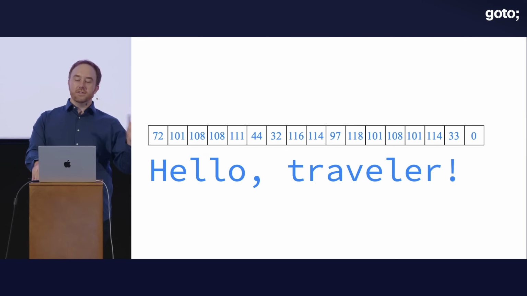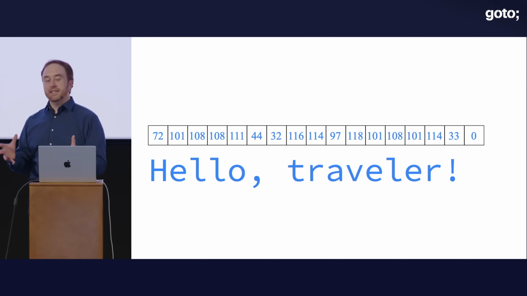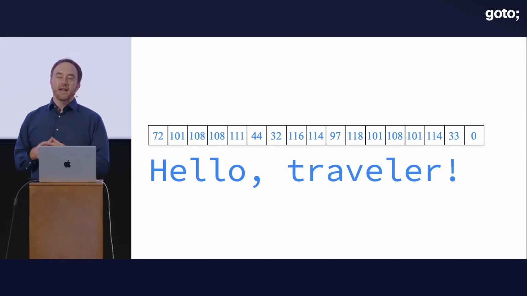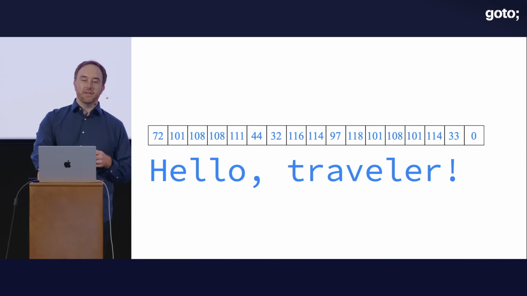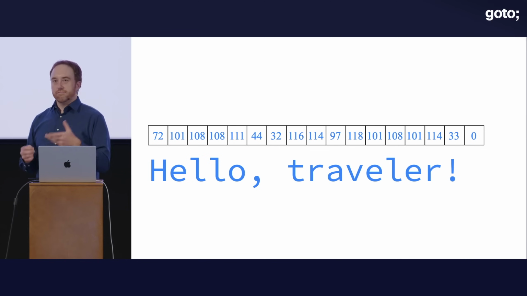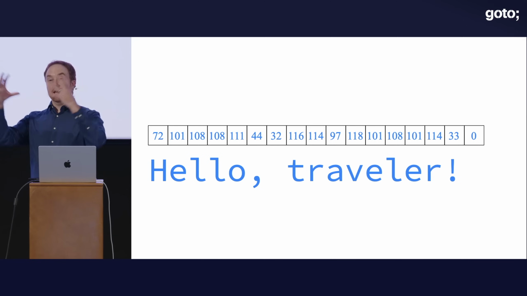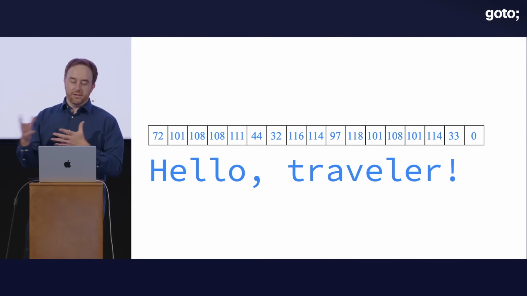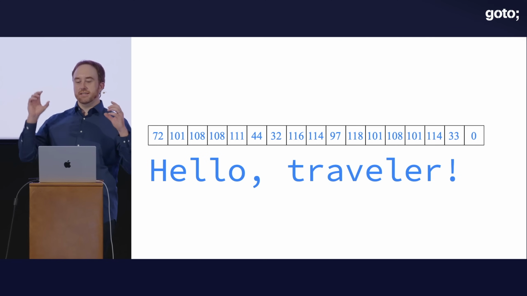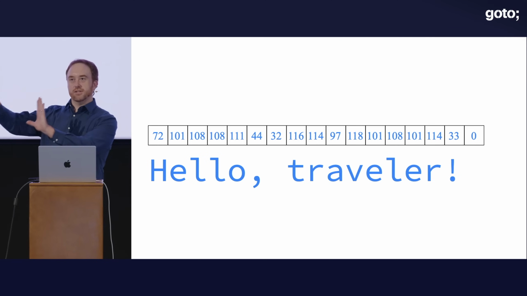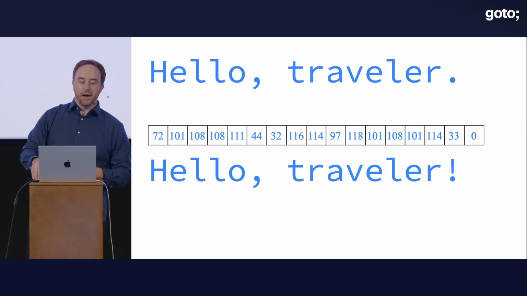Now, let's suppose that this was in a C-style null-terminated string, which is literally what I was using at the time. This is where you have a little 0 on the end of the string, a 0 byte, that marks the end of the string. In some languages, the length will be stored separately: here's the string, and here's a number, the length of the string. But in C, and also in some cases in C++, a really common way to do it is to have this 0 at the end of the string mark the end, and you don't store the length. It's just part of the string itself.